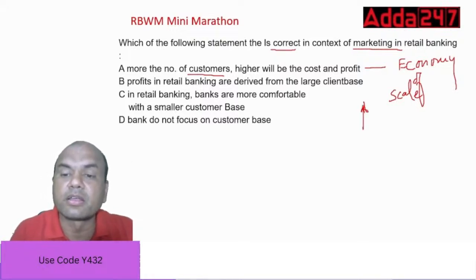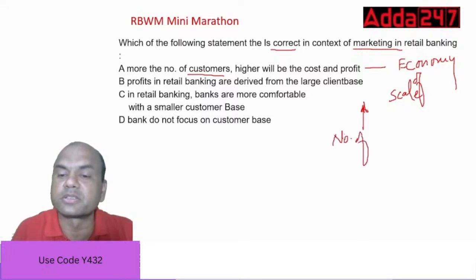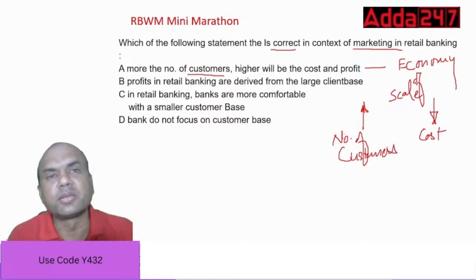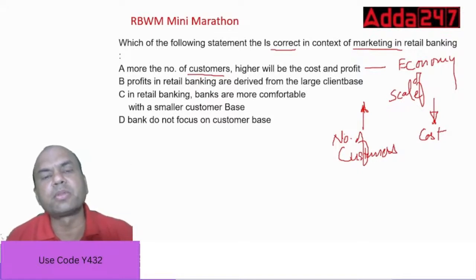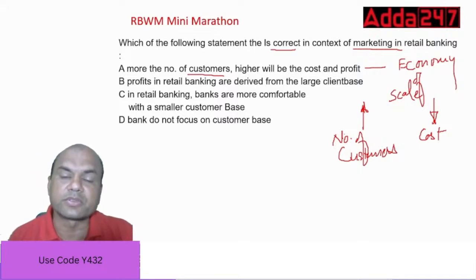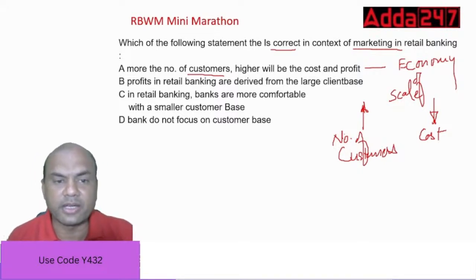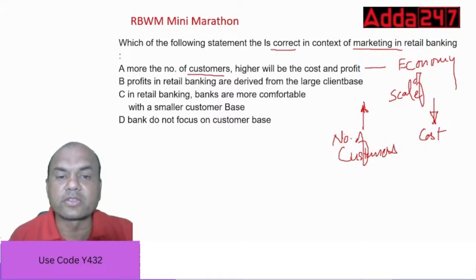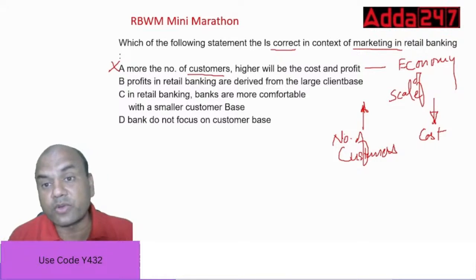See here, as the number of customers goes up, the cost of serving them will go down, right? Why? Suppose you have one employee, the same employee will be serving 10 clients also, and the same employee will be serving 100 clients also. So the salary is the same, right? So this option is false. Next one, I want to answer from your side also.